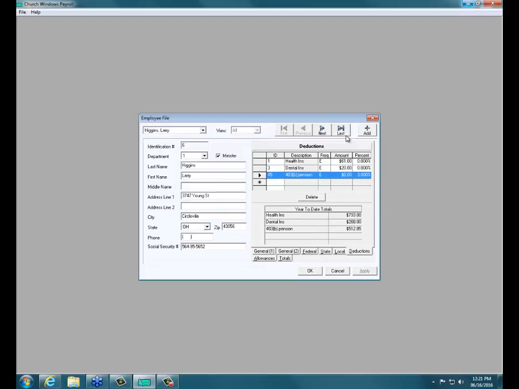Let's see. That one has been used. So it appears I can delete that even though it has been used this year. And correct me if I'm wrong, Josh, deleting it from the employee file, it's still going to report on what was already processed for the year, but then deleting it from the employee file is going to prevent it from being used anymore when you calculate payroll. Please, Josh, if that is not correct, please message me that.